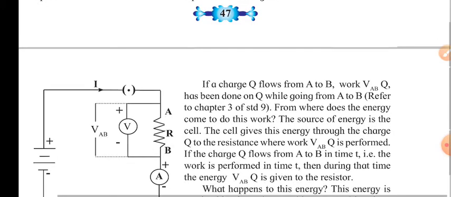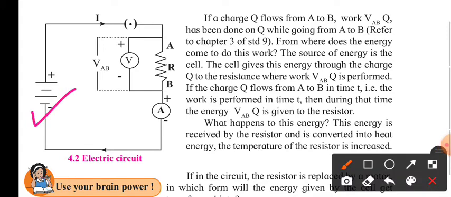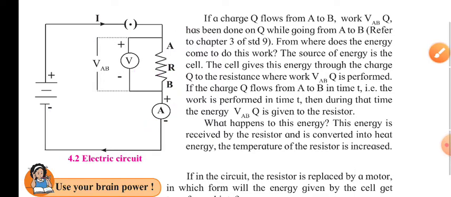In this section they have given one electrical circuit. You can see over here we have the power supply or the source of power. Then we have a resistance, that is a load in that particular circuit. Here we have a plug key, an ammeter to measure the current, and a voltmeter to measure the potential difference across point A and point B, and the current I is flowing in the circuit.